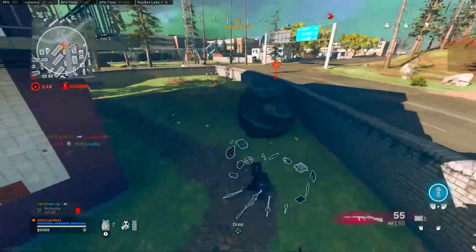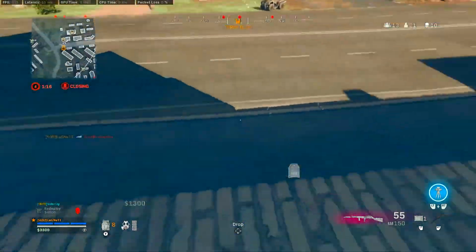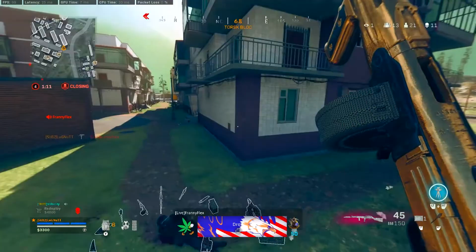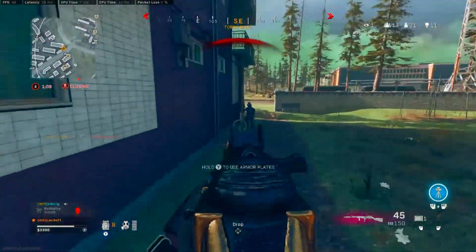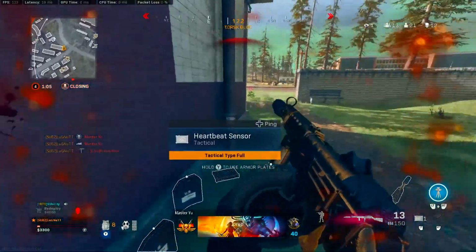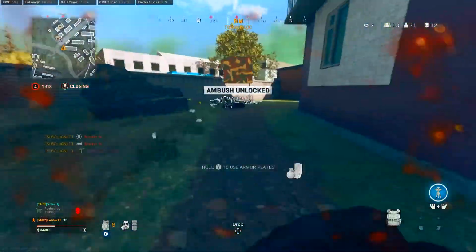Why? No, he's going around. Go around to the door. He's focusing me. Right here, inside. Oh my. Not bad. Nice. No way! This game's ass. He's like, no way! This game's ass.